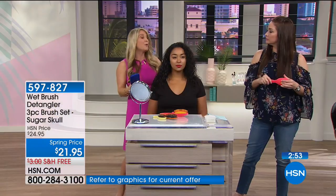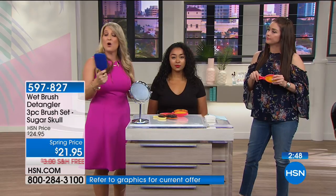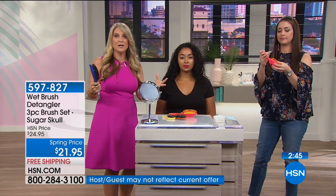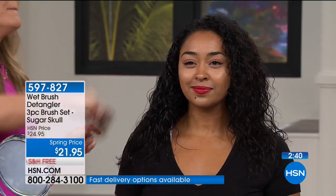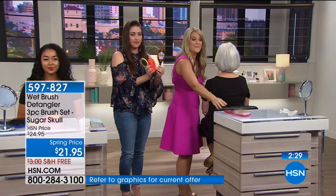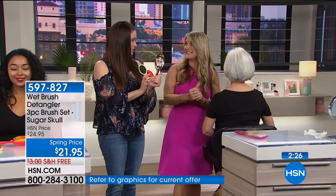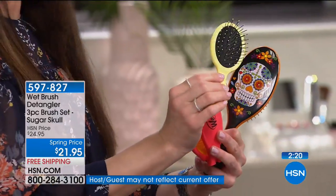Many of you maybe don't even use a hairbrush at home. Maybe you're only using wide tooth combs, or only doing this in the shower when you have all those gobs of conditioner in. Maybe you're looking into your hairbrush every day and saying, 'Oh my gosh, there's 50 more strands of hair that I lost today.' This brush is going to not only make it easy, but it gives you that hair health. And it's the best value anywhere because you get essentially a complete set — everything that you need to brush your hair. I love the design.